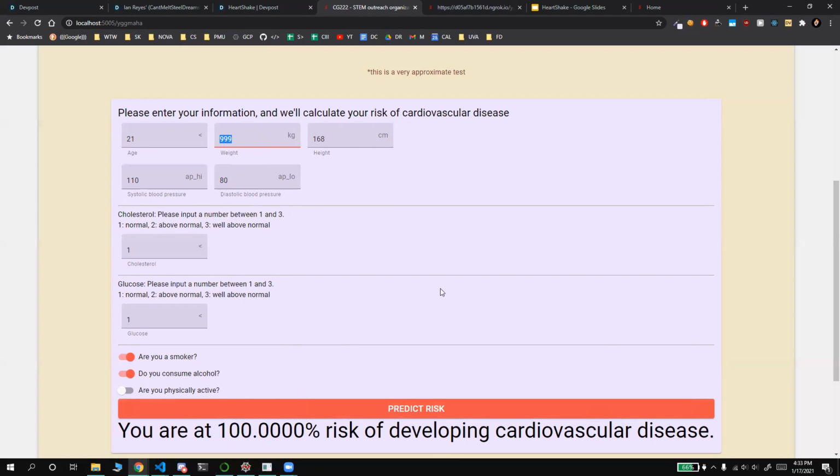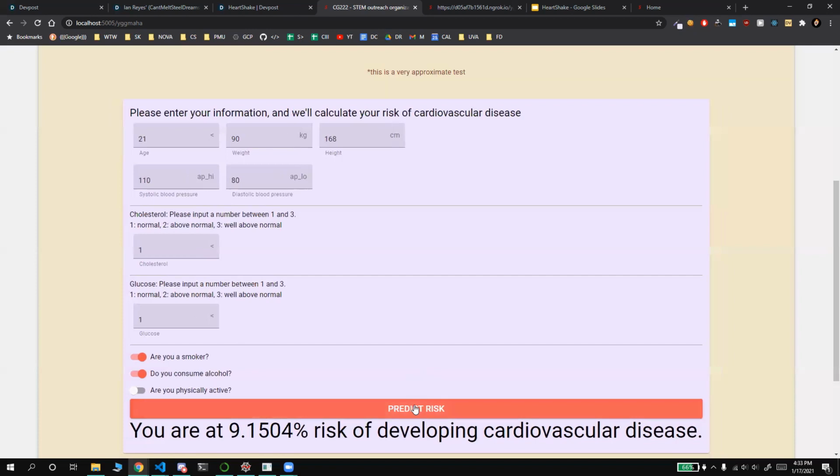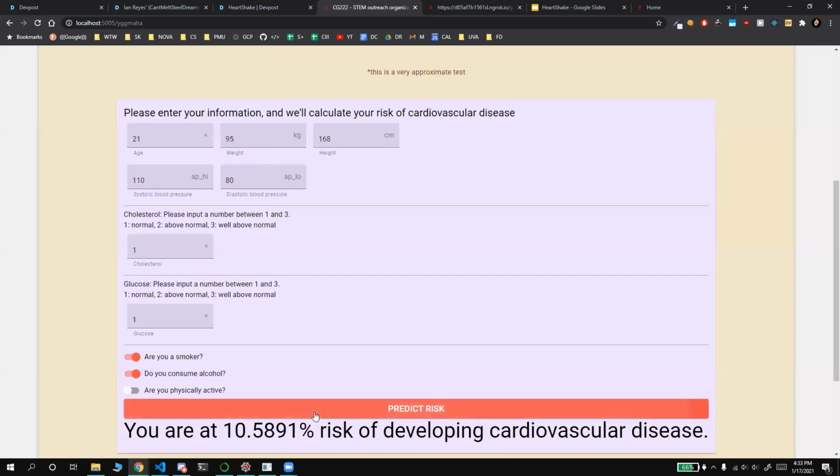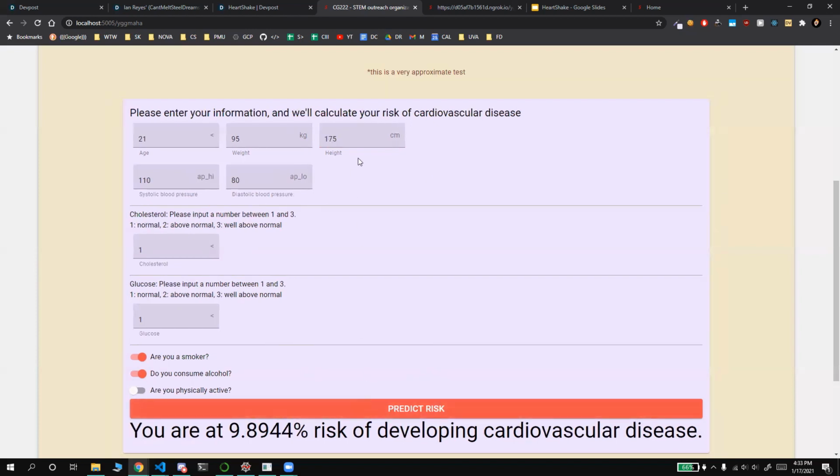But with something sensible, if it's a little bit higher, then you can see that the risk is increasing. And height as well, if we increase the height slightly, then we can see the risk changing as well. It's actually lowering the risk the taller you are. That's one of the insights that we gain from this data.